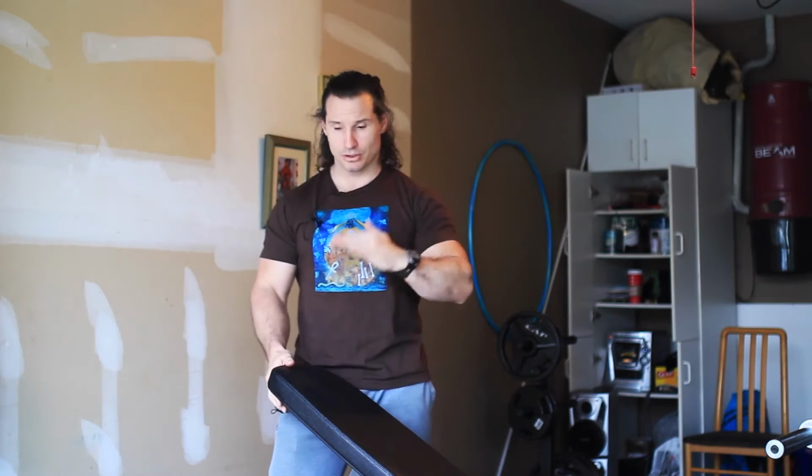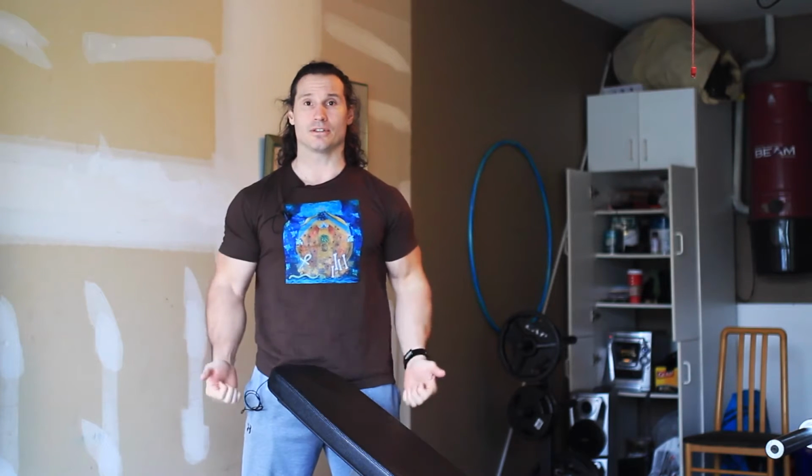And one of the ways I'll show you is to have the appropriate setting for the incline. You don't want it too shallow and you don't want it too upright, because if it's too upright, for obvious reasons, you're just doing an upright curl. You're just doing like a standing dumbbell curl. And although sitting, you might be getting rid of the swinging and so forth, the incline curl has a separate purpose altogether. It's about keeping the tension on the muscle belly and having an adequate stretch on the belly itself. Because the bicep doesn't cross just one joint, it crosses both joints, the shoulder and the elbow.